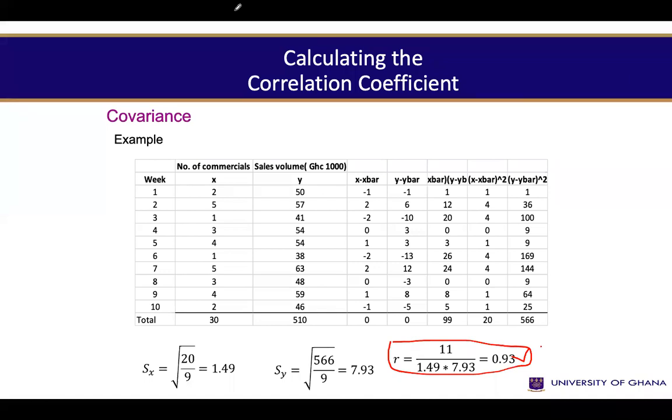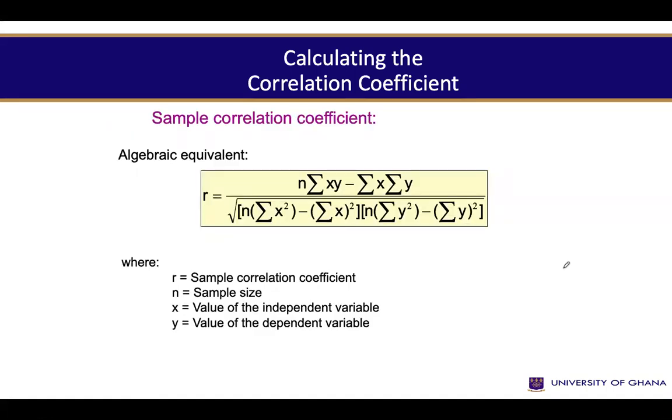Before we move on, I just want to find out, can anybody give me an example of a negative correlation, any two variables that are negatively correlated? You can write them in the chat box as we move on with the lesson. Any practical example of a negative correlation would be great. But there's also the algebraic approach to calculating the correlation coefficient.